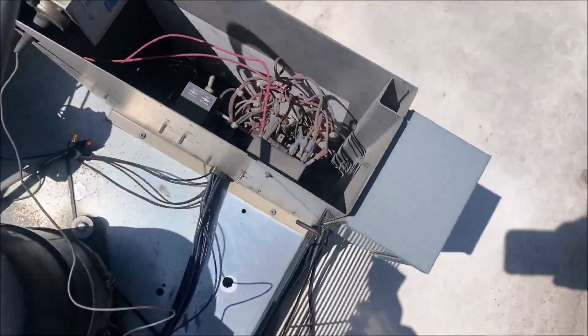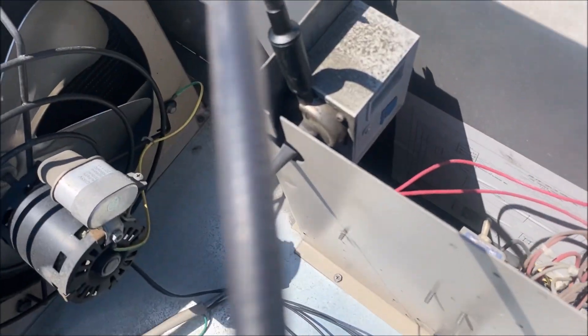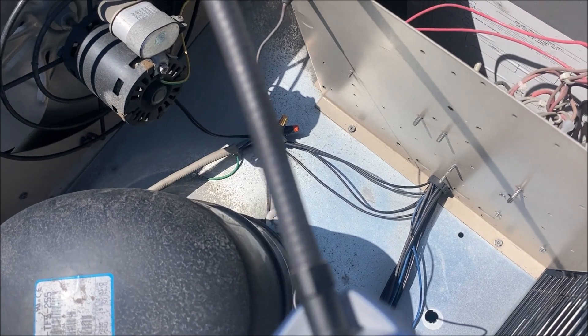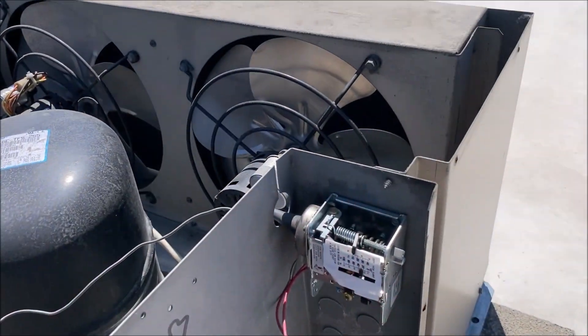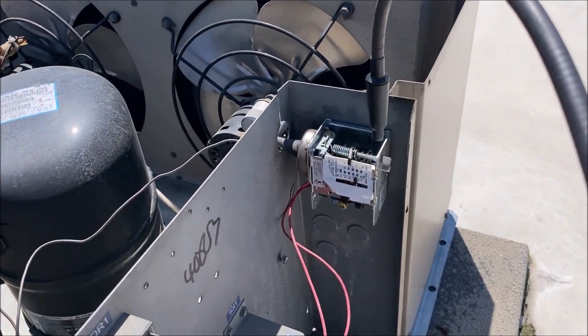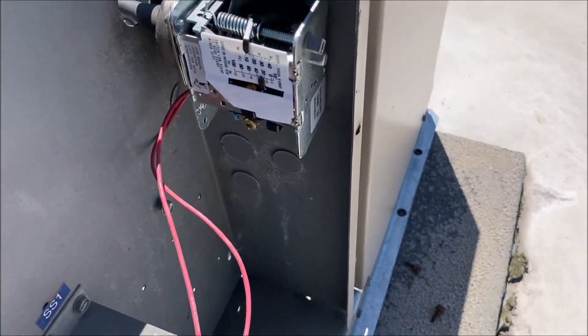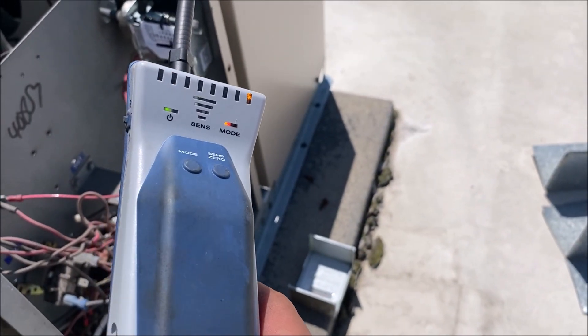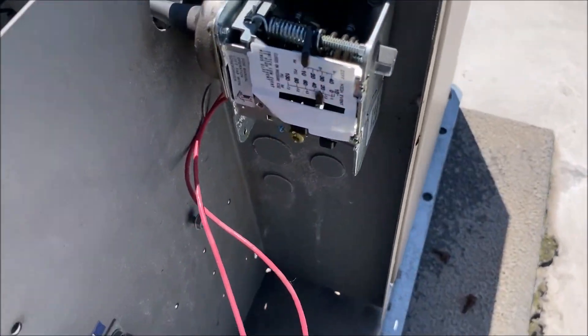We got something here. Let's go back and confirm it — and yeah, the leak detector is going insane. We definitely have a leak here at the low pressure switch. You can see some oil there — definitely signs of oil. I'm also going to hit inside the switch with the cover off, because sometimes you won't get a hit from the outside. I like using the leak detector here because soap bubbles would not show up on this type of leak.